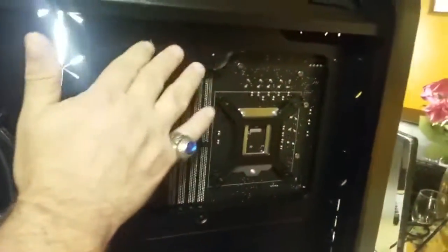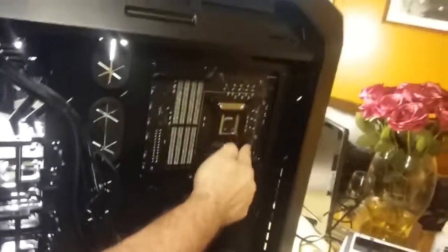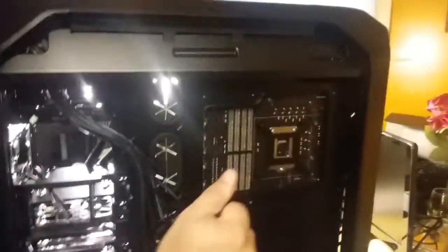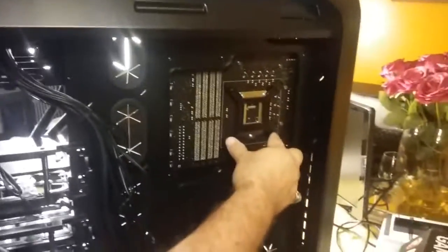Here's the back of the motherboard and here's the backplate. I'm grounding myself outside first. You can see there's a little bit of play here — we're not getting a good tight fit. I only really finger-tightened things, and when you finger-tighten, you get a different sense. Theoretically, if you can push the apparatus in and out, it might push off the CPU once connected, and the only way you'd know is if the CPU starts overheating. My main goal right now is to see if I can get this tighter before I continue.